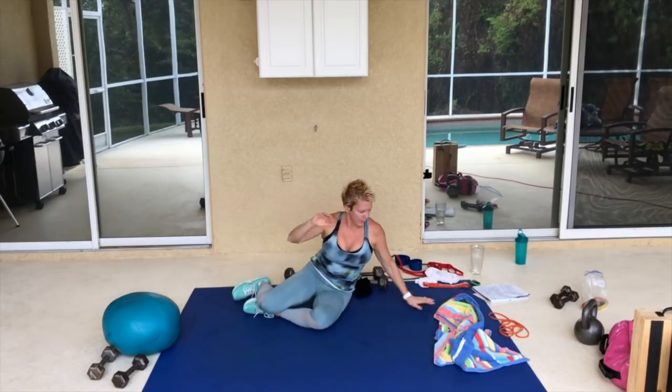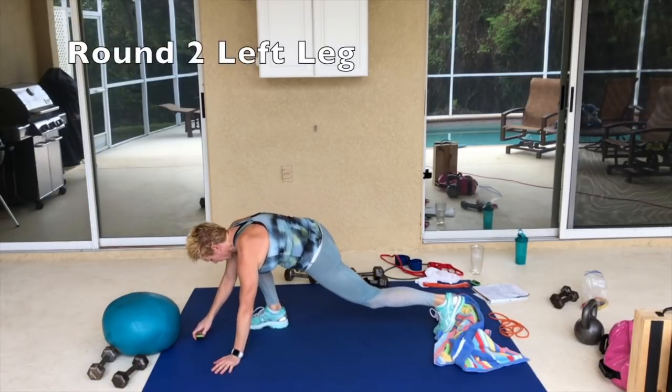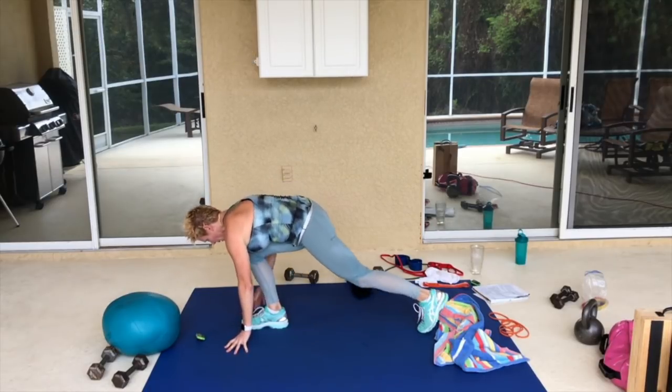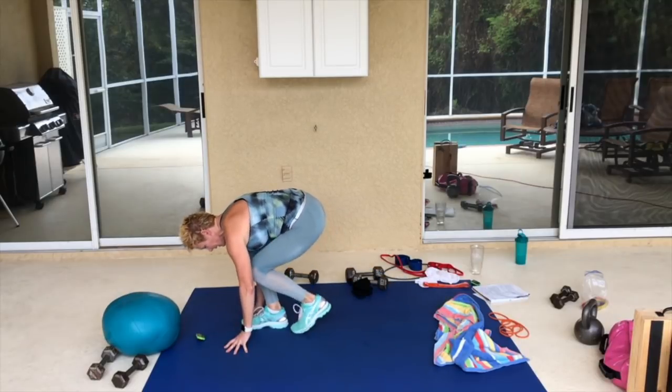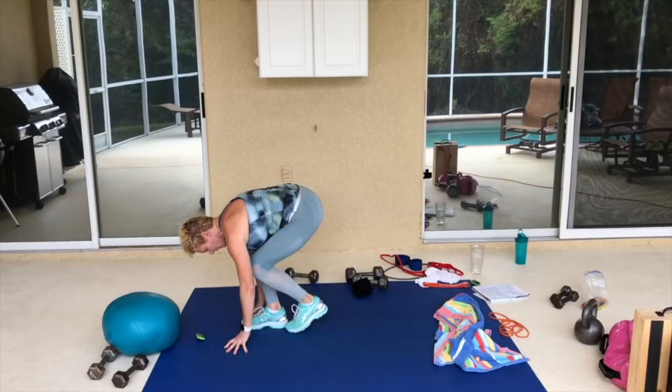Whew. Okay, left side, last time. Put it over here. You're on the right foot, right? Runner stomp. Oh, I can feel that right glute as you balance on that leg. I'm ready for a cool down and a stretch. How about you guys?